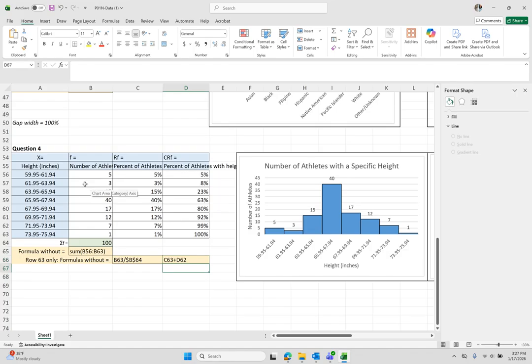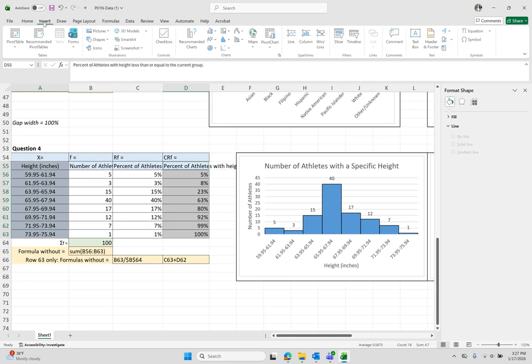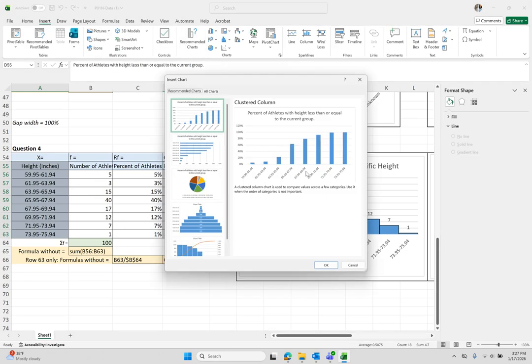And again, I need to do that histogram. So I'm going to highlight the height column and let go. I will move my cursor to the title for cumulative relative frequency, press and hold the control button and highlight the... okay, it didn't work. Let's try this again. Okay, there it worked now. Highlight the title and cumulative relative frequency values and let go. And now I'm going to insert a bar graph.